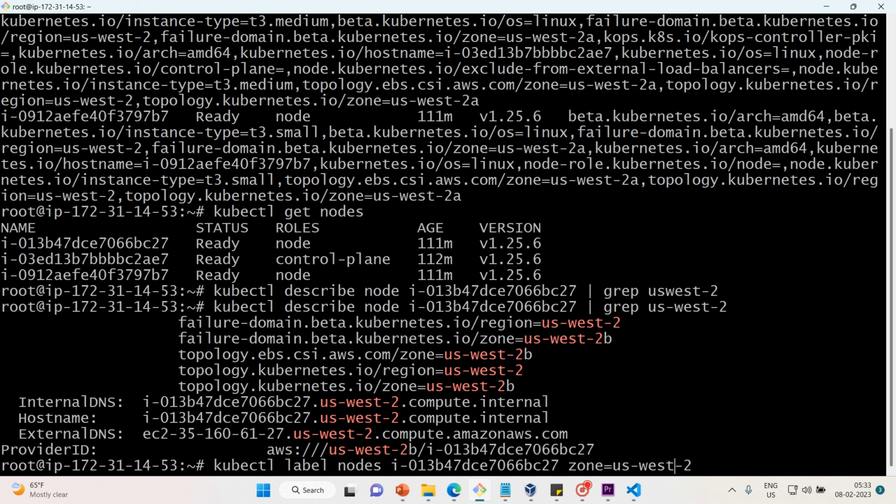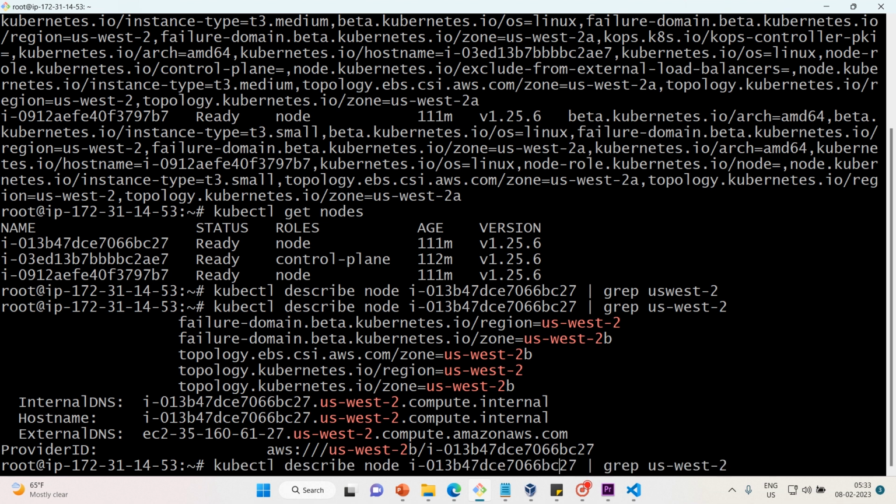No, this is 2B, US West 2B. So I don't want this. I want the one where we have created a volume so that I can attach that. So I'll take the third one, I think. The third one is in US West 2A. Let me cross-check that also.